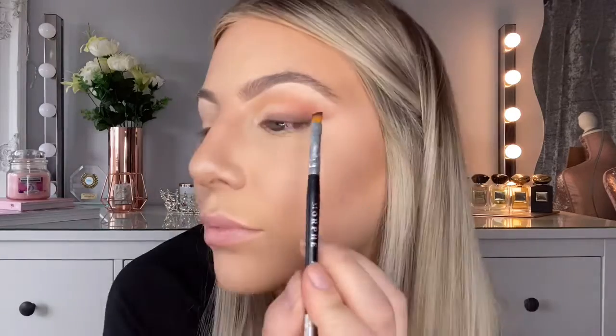So now we've done that, we are going to go back in and start filling in the pigment again, because as you can see the dark brown is kind of taken away from all the blending, so we're just going to go back in stages and build it up until we get the finished result.